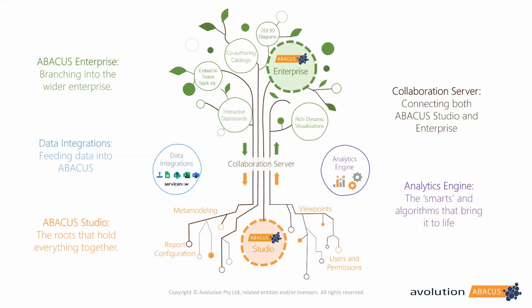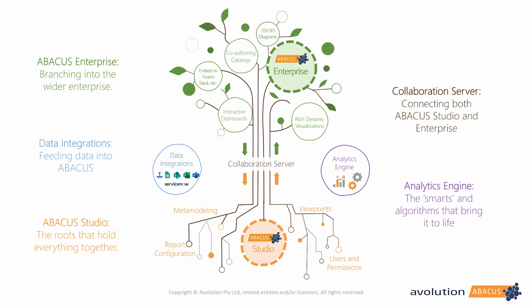Now, before we get into some of the main topics, I just want to cover off the product itself, ABACUS, in terms of how it's structured, simply because this is what we'll be going through later on during the live demonstration. And one of the things you'll notice here is that we effectively have two parts to ABACUS. We have ABACUS Studio and ABACUS Enterprise. ABACUS Studio really acts as the core tool initially. So this is going to be used for things like the configuration of the models, customizing frameworks, and also some of the administrative tasks around user management and managing things like algorithms and integrations.